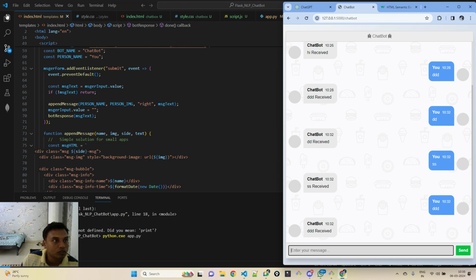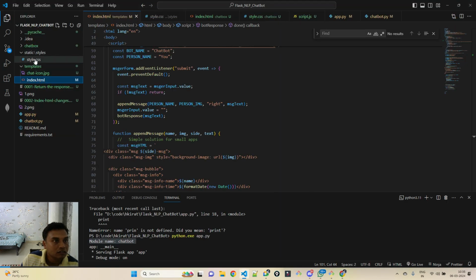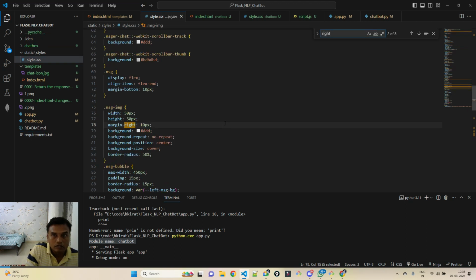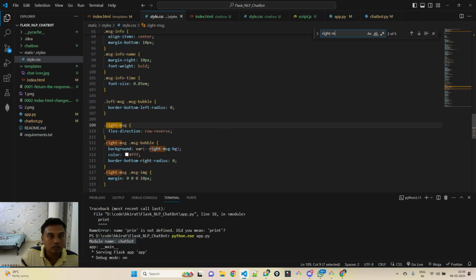Probably if we go to the CSS, there should be right-message or left-message. Here, see, flex-direction row-reverse. So using this right-message and left-message, you have some style. Based on this, it is displayed on the left and right hand side.